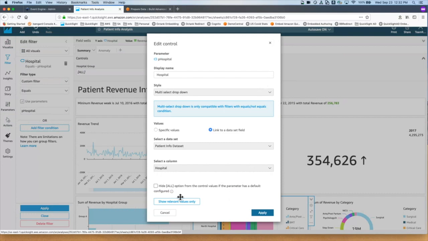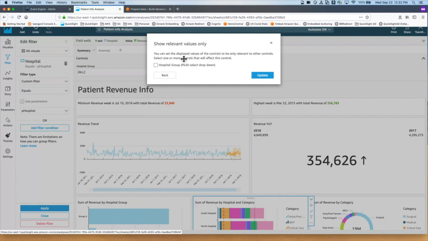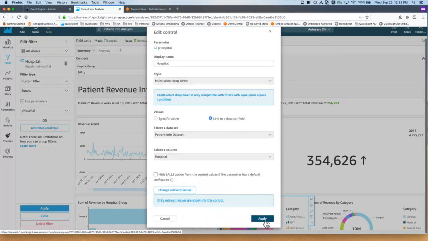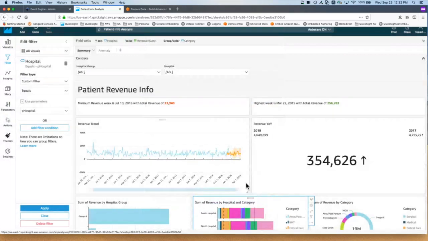And then at the bottom of it, you see this option called show relevant values only. So click that button. And then it gives you an option as to what other controls you want this control to work with. So right now, since we have only two, only hospital group shows up there. I'm going to select that and click update and then apply on the original screen.